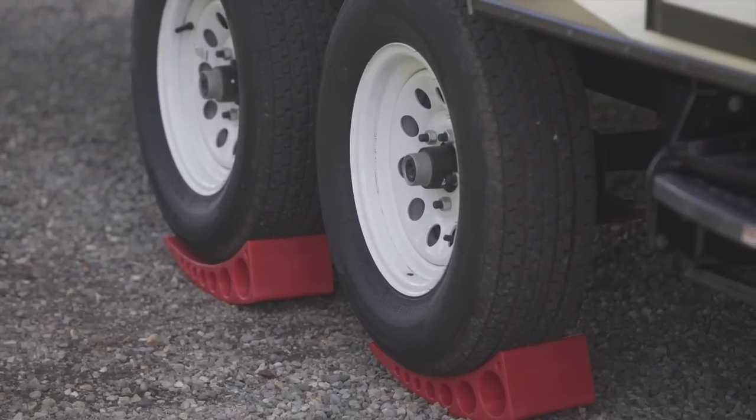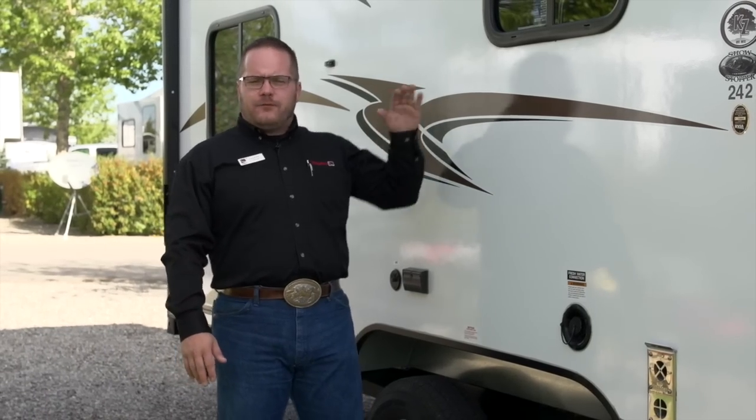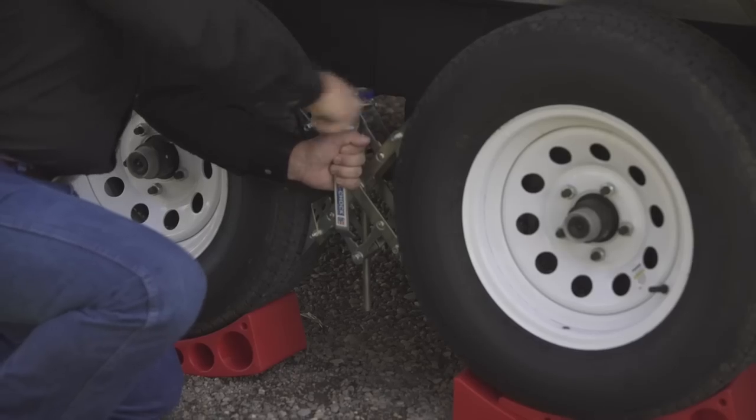Now, why do you want to chock your wheels? Well, when your vehicle is parked on a downhill or forward hill slant, you need something to stop it from rolling ahead. Not to mention that there are now chocks out there that take a lot of your front to back movement out and make it a lot more stable when you're trying to stay inside. So today we're going to show you a traditional chock and the new X-Chock.